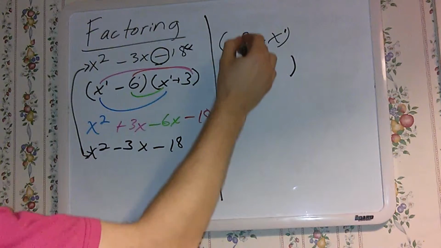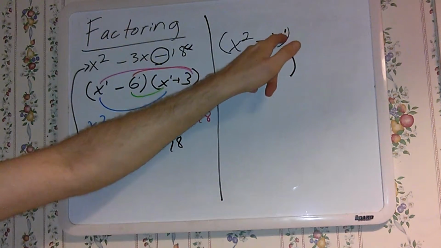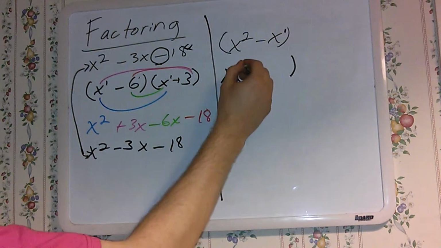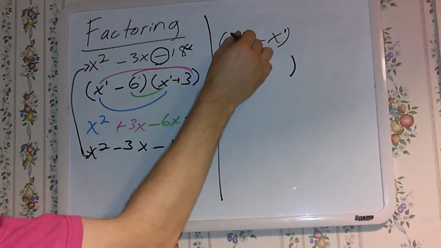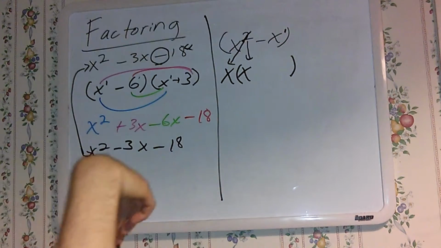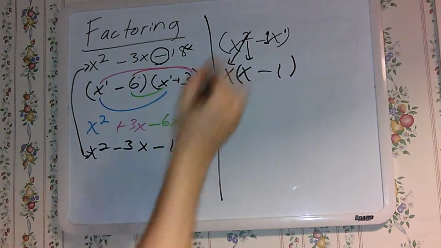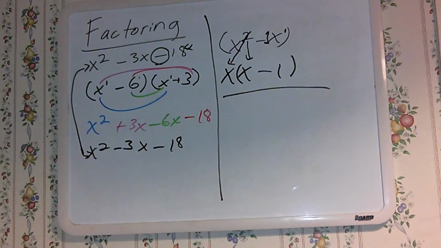In this case, since we only pulled one x out because there's only one x here to pull out, we can only go with this lowest number when we pull out to here. If this was a higher number, we could pull out a higher number. And we'll do one of those in just a second. So what's left is our x, because we only pulled one of them out. So this 2, we split it up and we put one of them here and one of them there. And then this x, we were able to pull the whole thing out. And that leaves us with 1, because remember there's that implied 1 right there in front of that x. That's as far as you're going to factor that for right now.